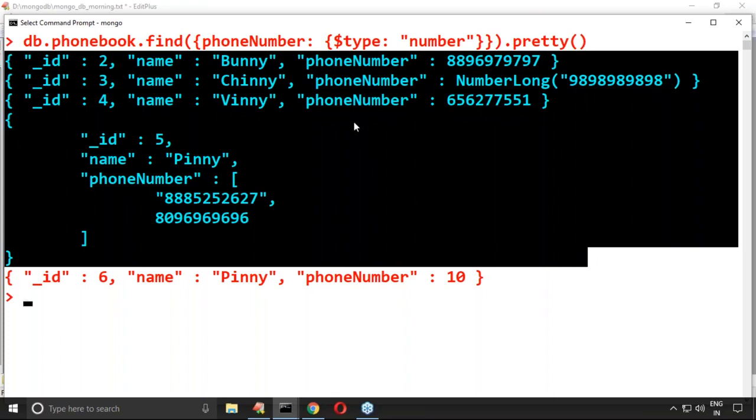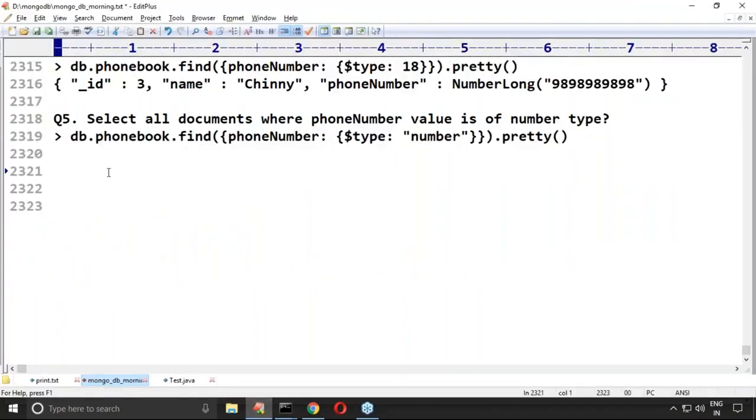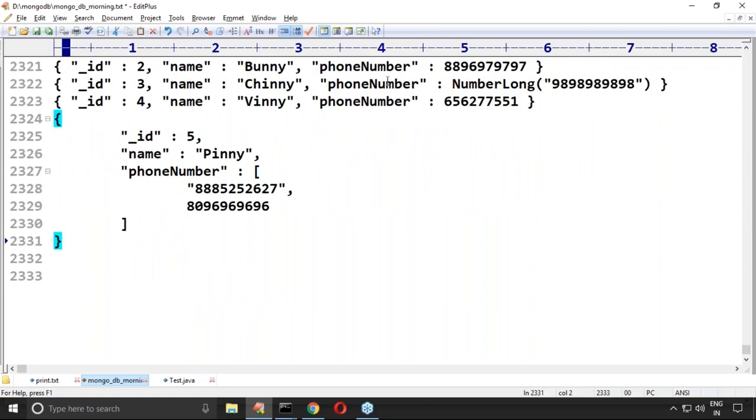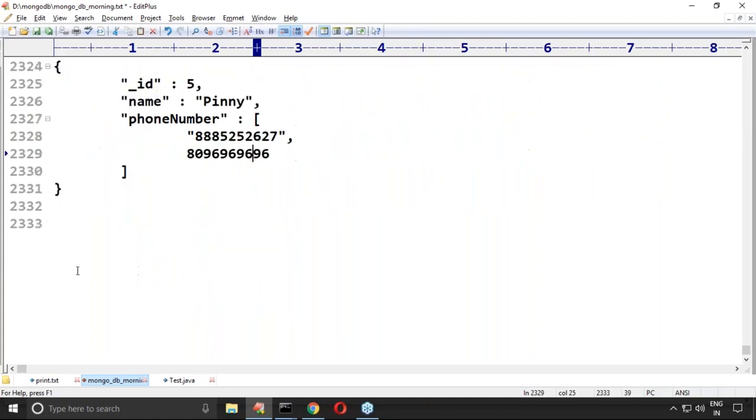All these things got considered. Any doubt? Yes, sir. Int type, double type, NumberLong type, NumberInt type, all number types are considered by default.